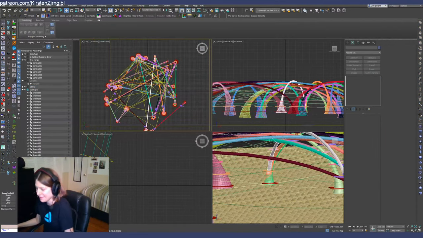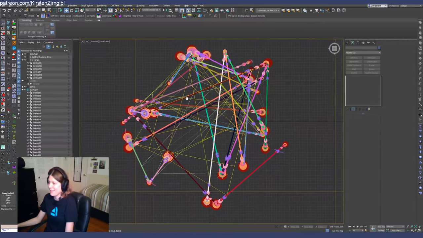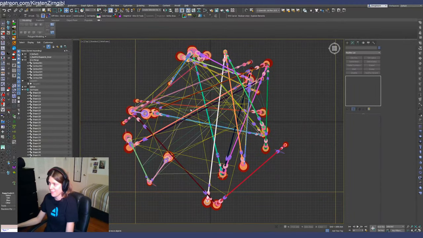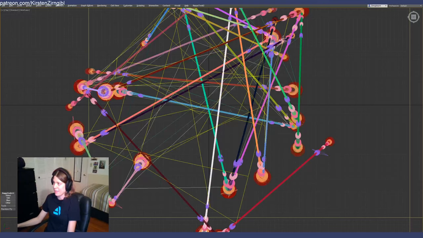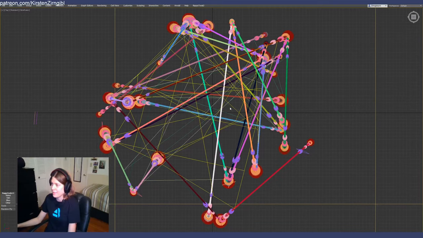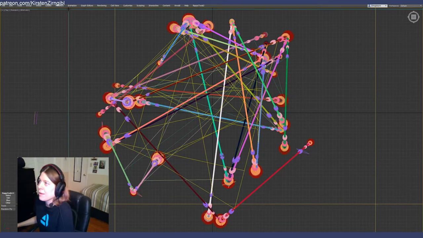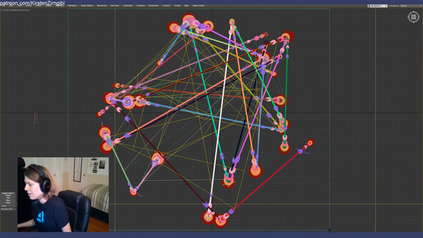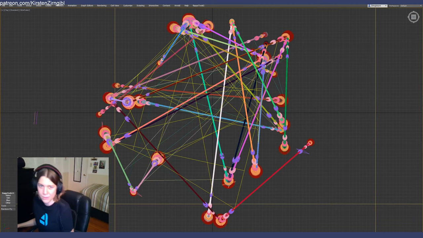I do actually really like the way this looks from the top. I've been trying to make a practice of taking screenshots. I'm in the process of making a book. This is called Expert Node, by the way. It hides the UI. Anytime I see something cool, I've started making a habit of just screenshotting it.